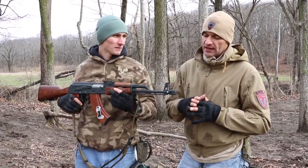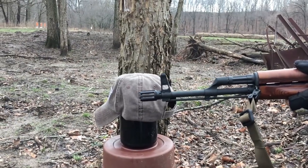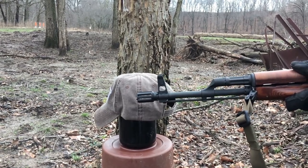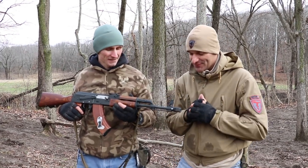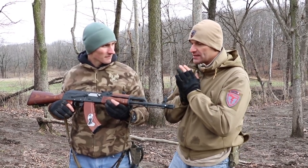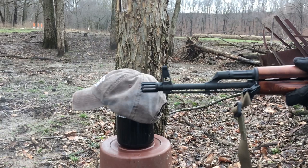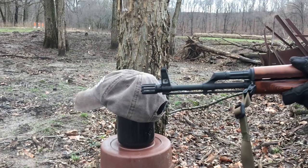We moved to our side wave pressure test station and were making a bet it was going to have some funneling effect based on what we saw in the dark room. And it moved the head — it moved the head. It wasn't that much; it didn't spin the head like some of the other muzzle devices. There is side wave pressure coming out, and mainly it's that cone going forward and on the sides. It reminds me of a jellyfish swimming in the ocean, expanding and going that way. Kind of interesting.